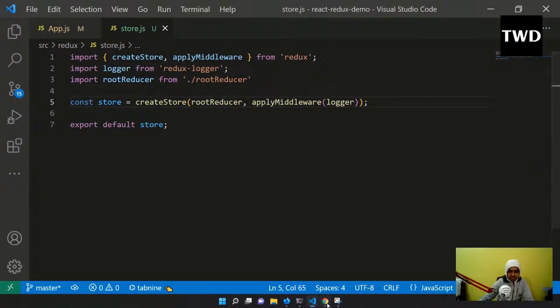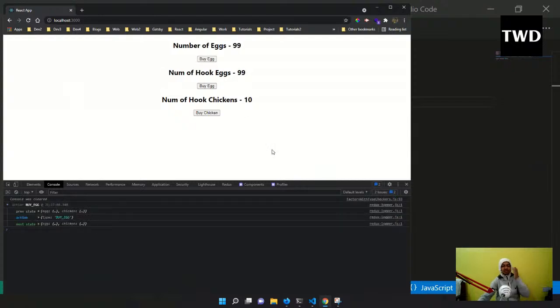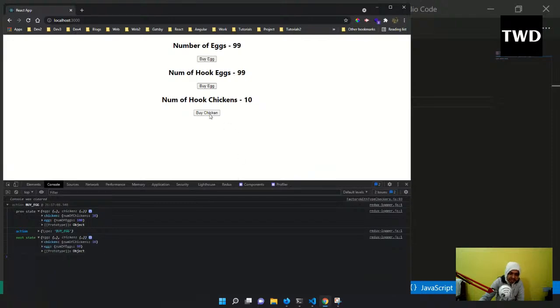Now we'll come here, open the console. I have not added any console in this project, so I will just print this, and the logger middleware is working fine. It is much better in this React Redux app, as you can see. This action, buy egg, I have done, and it is giving me the previous state. Our state has a change, as I've told. Inside egg we have another object, and inside chicken we have another object, which has the number of chickens and number of eggs. Then the action of buy egg is done, and the next state has been done. Similarly I will do buy chicken, and it will be done. So this logger is done.